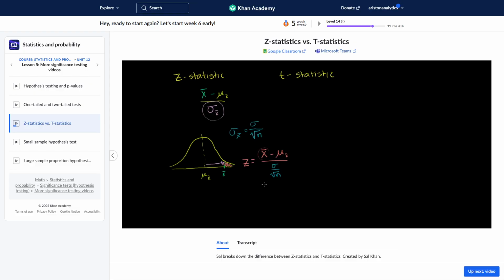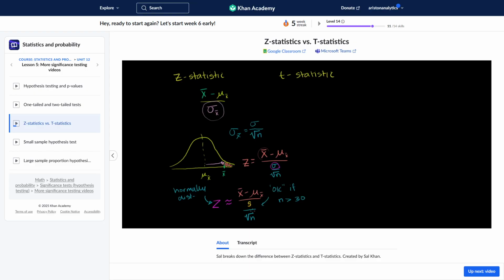Now, normally when we've done this in the last few videos, we also do not know what the standard deviation of the population is. So in order to approximate that, we say that the z-score, or the z-statistic, is approximately going to be, so let me just write the numerator over again, we estimate this using our sample standard deviation. And this is okay if our sample size is greater than 30. Or another way to think about it is this will be normally distributed if our sample size is greater than 30. Even this approximation will be approximately normally distributed.